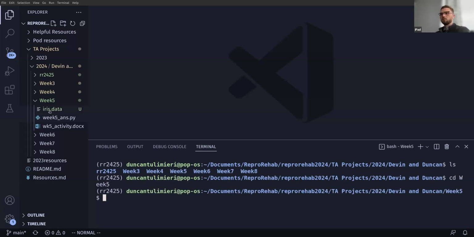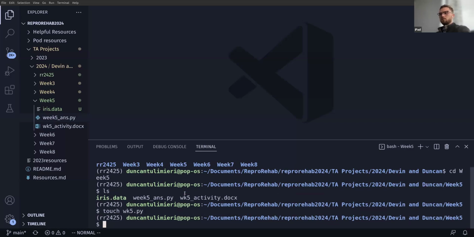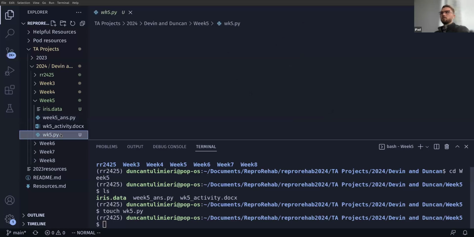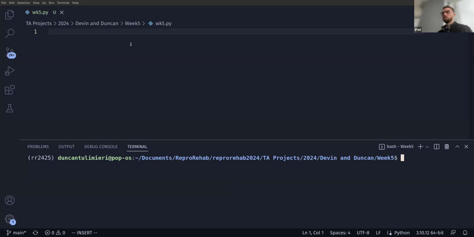Got the data set here. You guys can see. Okay, sweet. Let's create a file and let's get cooking. All right, what's number one? Loading the data, right?